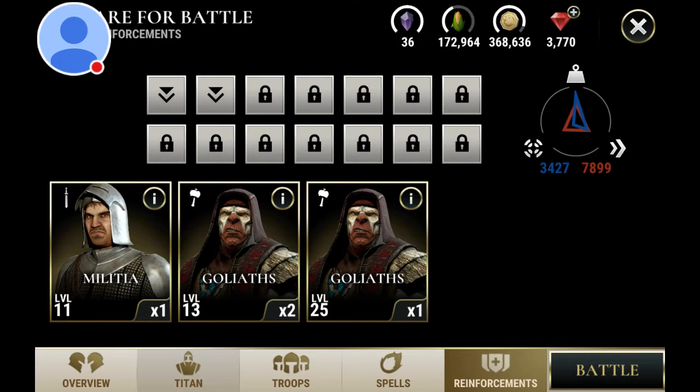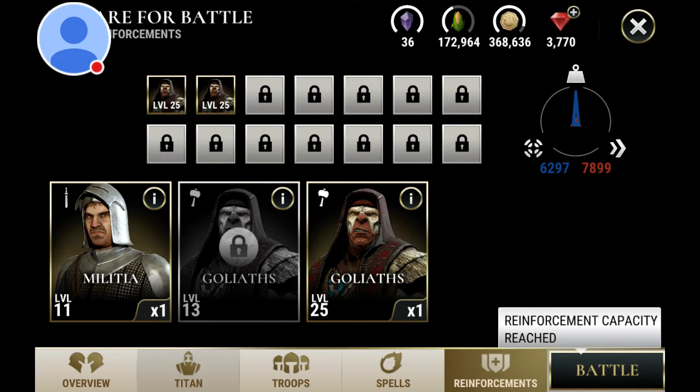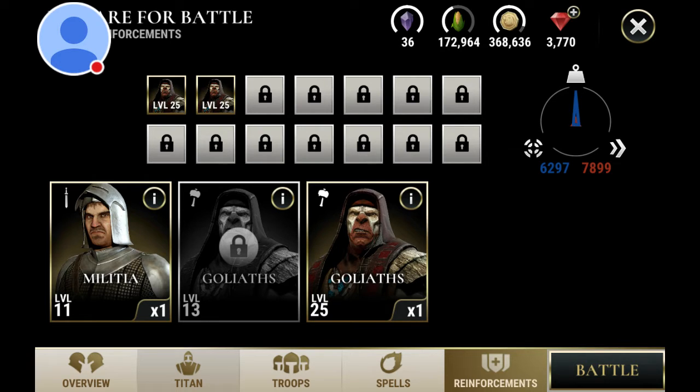I will bring additional Goliaths just in case. They're level 13. I want to burn them. And right now they seem to get bumped up to level 25. At least it shows level 25, but they're not. When you take a look at the defensive strength, it's not well above 7,000, 8,000. And for some unknown reason, you can't remove them either.